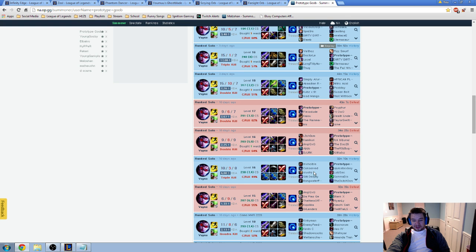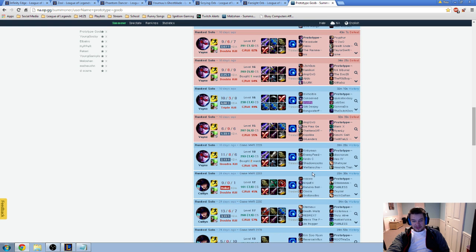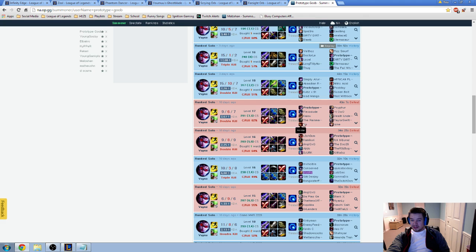Notice how I'm buying Fur a lot against Aurelia. I typically buy Fur against her, because she's typically always going to jump on you. Another thing I like to buy Alacrity for is if they have a lot of skill shot poke. So champions like Xerath, I'll buy Alacrity. Because I'm not going to be in range to auto-attack something while Xerath is casting his abilities. I'm going to be off on my own. There's not going to be any target to auto-attack. So I just buy Alacrity to dodge skill shots.